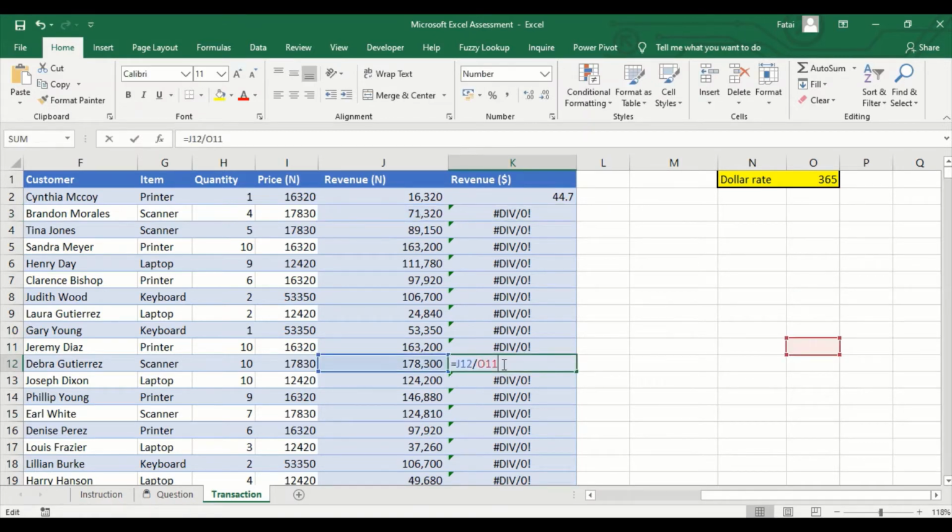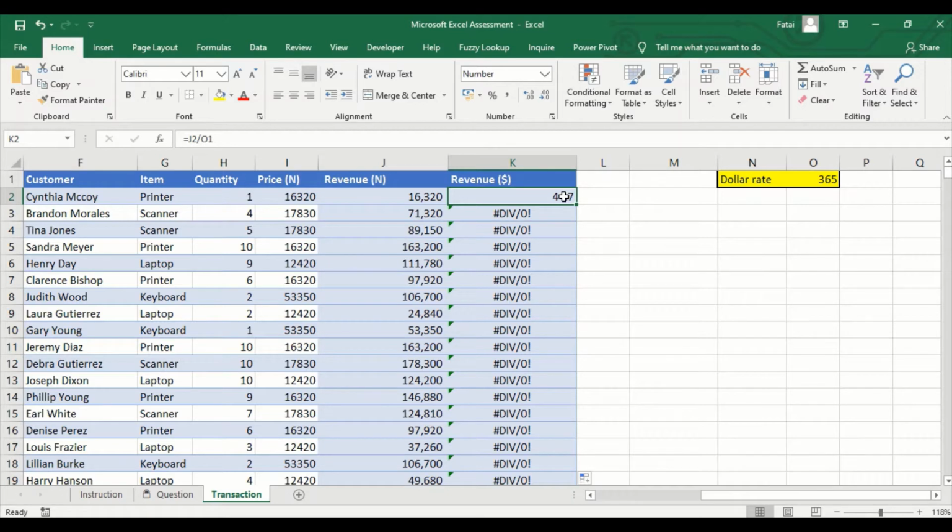I've scrolled down by about 9 or 10 rows, so Excel's relative reference has also scrolled down my cell O1 by 10 rows. Now, this is what they call Excel's relative reference.